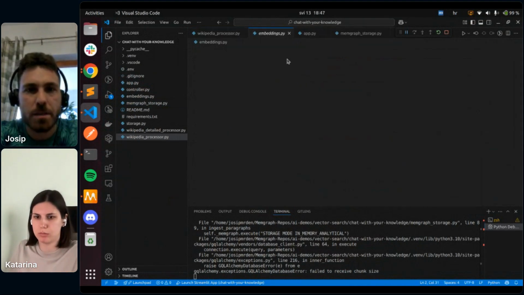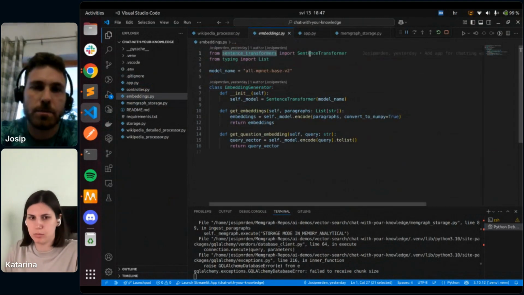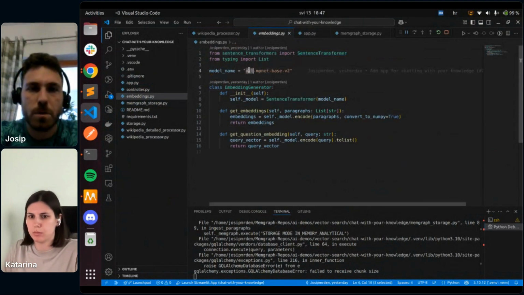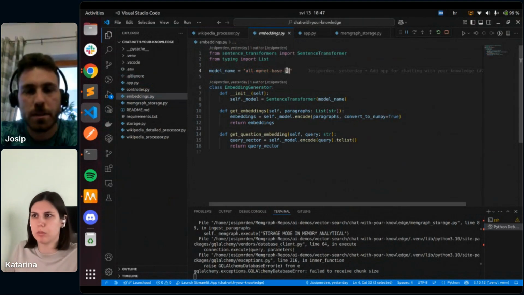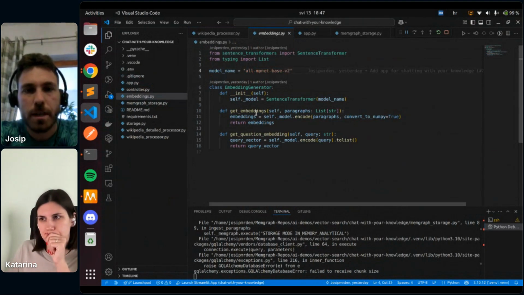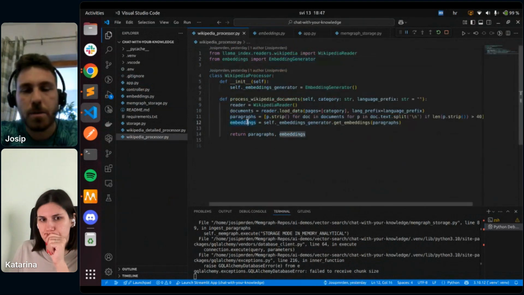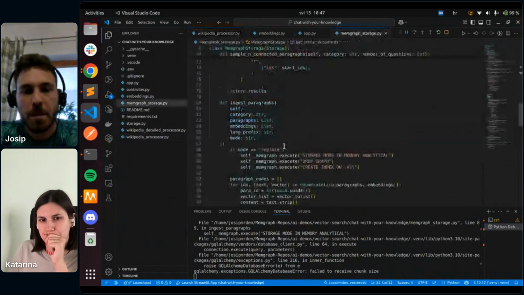An embedding generator is just a sentence transformer, and I use this one, which converts it to a 768 floating number representation. When you say get embeddings, it will return you these floats. And then when you have the paragraphs and the embeddings, you can ingest them in Memgraph.